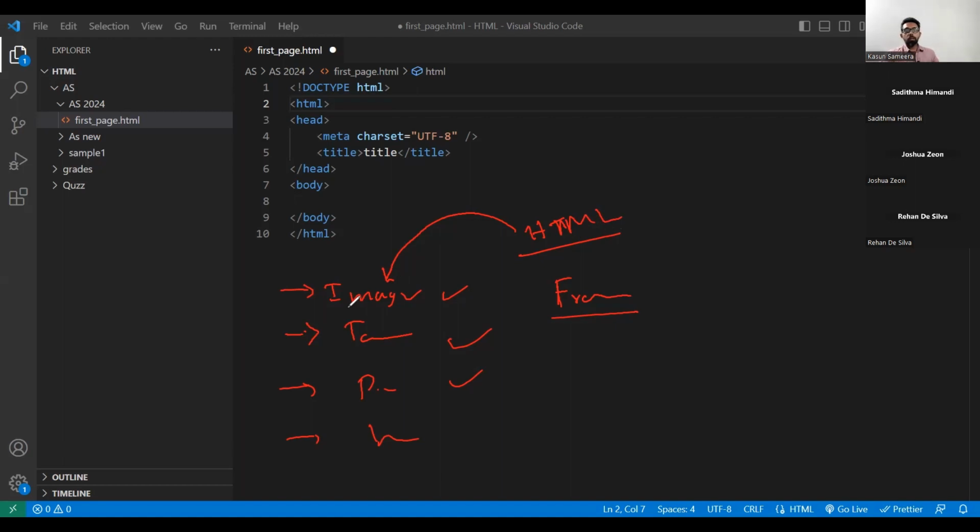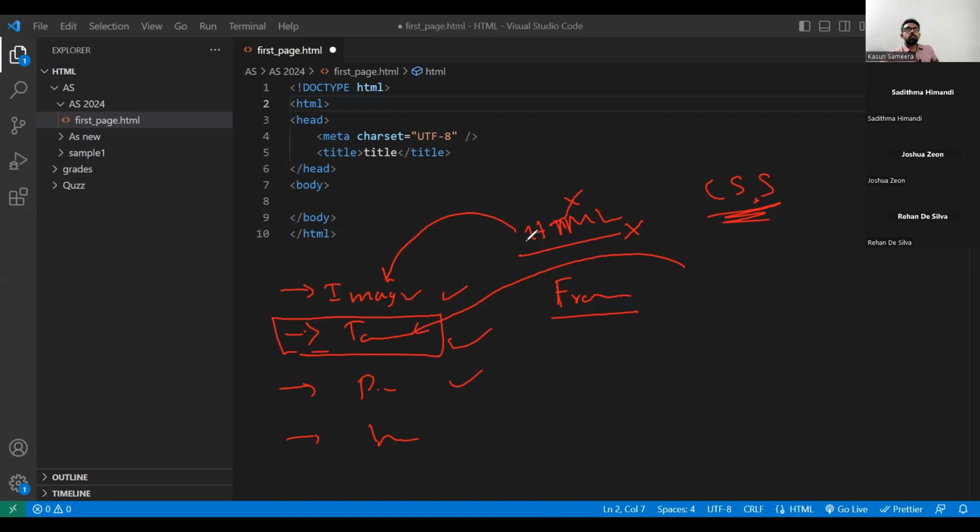It has some kind of design. Then we can't do it using HTML. We have to use CSS. Right? There's a table here. You have to add different colors for different cells, or the table border, to make it look nicer. Then we can't use HTML. You have to use CSS.